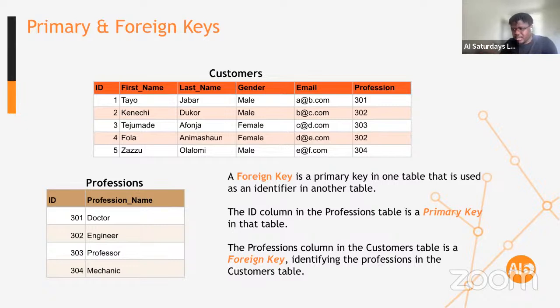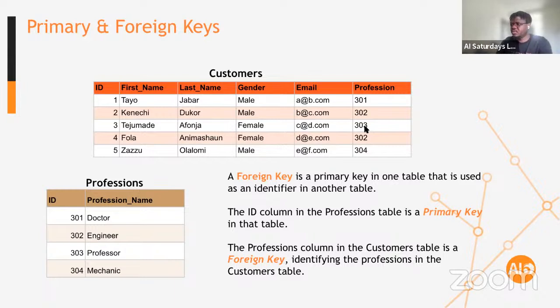If you're a foreigner, it means you are somewhere that you do not originally belong to, which is what a foreign key is. This foreign key's original home is the professions table, where it is a primary key. But when the professions carry their two left legs to another table, they become what? Foreigners. They become foreign keys. Do we understand?